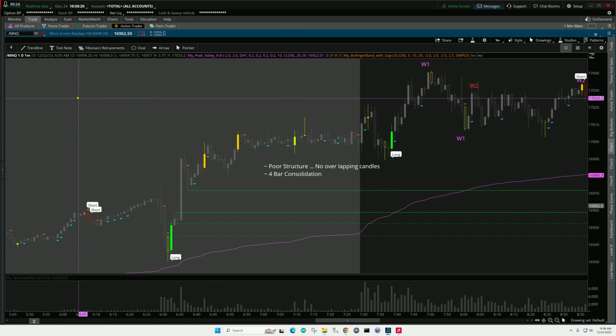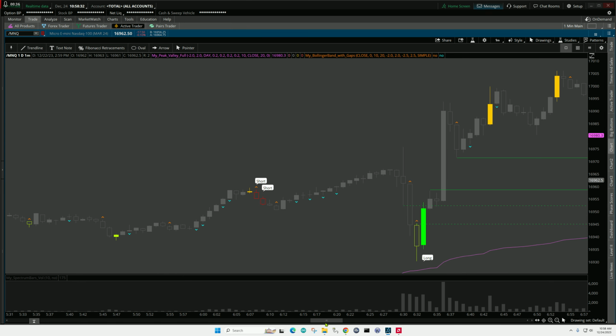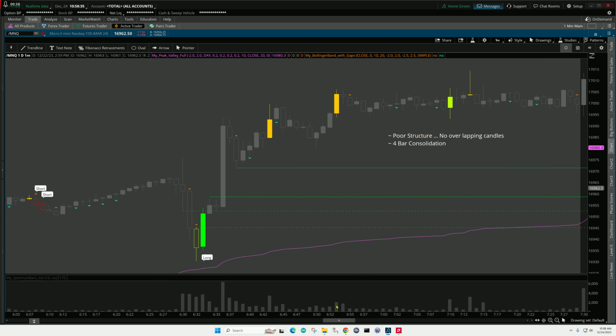We're going to use Friday's chart, December 22nd, micro NASDAQ futures, 1 minute chart. I'm going to zoom in just a little bit on this section. So here at 6:30 a.m. Mountain Standard Time, we're going to move down and then we're going to move up. So from the bottom of this candle, this tail, to the top of this wick, between these 3-minute period, there's only 1 bar of price action. So that's poor structure. We expect poor structure to be retraced with at least 4 bars.